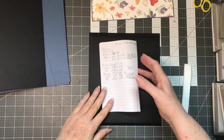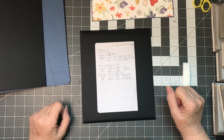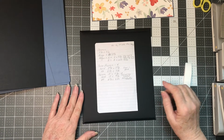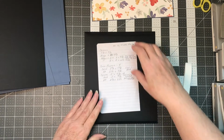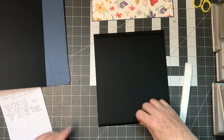Hi, so I've gotten pages all set. And one of the things that I like to do first is to get my cover paper picked out and my cover paper put on along with the hinges and all of that. So the first thing that I want to talk about is the pages for the album.